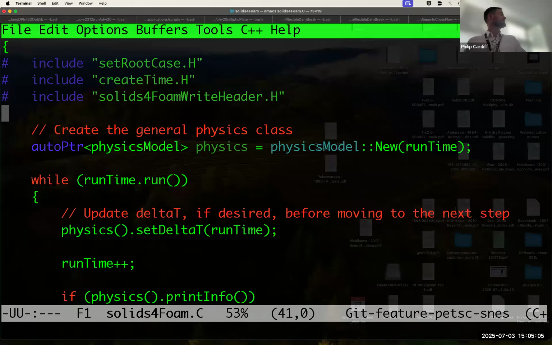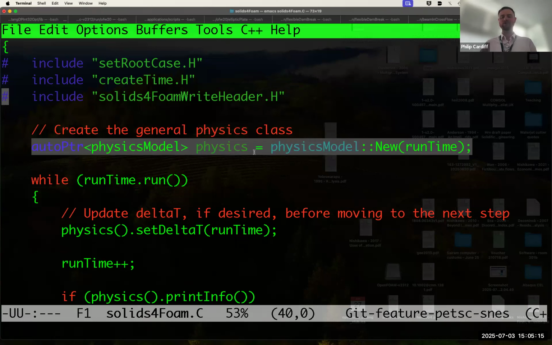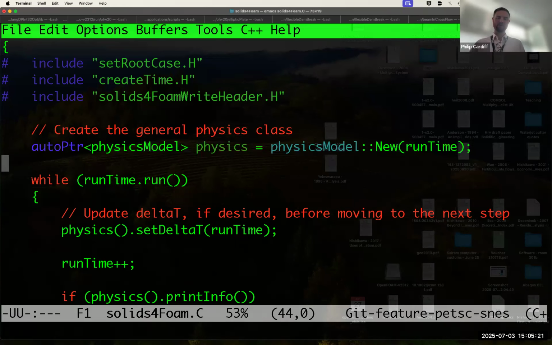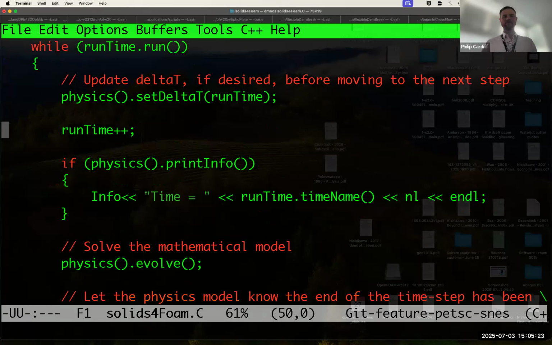Essentially it is just a solver that creates the time, no createMesh, no createFields, because the physics model will decide what to do. So it's really just a wrapper solver that creates a pointer, using OpenFOAM's classic runtime selection, to something called a physics model. Then we have a run loop, and we ask the physics model, does it want to set the time step? Does it want to do some other random things? And we have an evolve function.